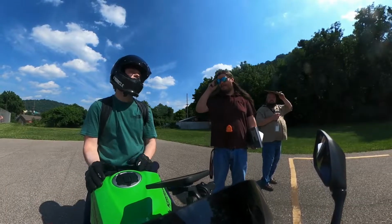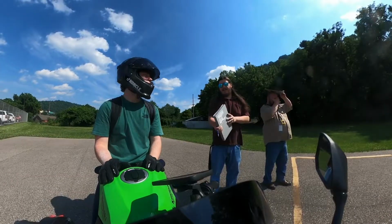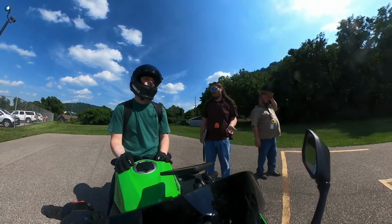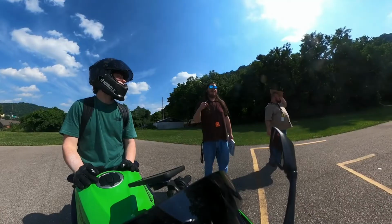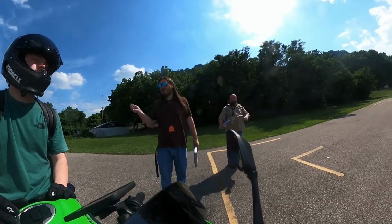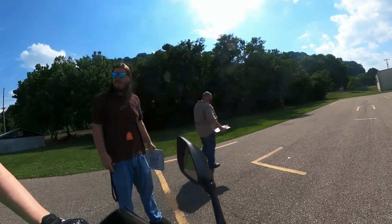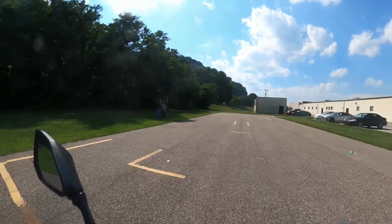And is the goal to stop before you hit the red line? Depending on how fast you're going, it varies. In that general area? Yeah, you want to be somewhere in there. Basically we're just going to make sure that you were able to stop quick enough. As long as you don't go over the handlebars, it's all good. If for some reason you don't do it fast enough, we'll rewind it and do it again. This one we get multiple runs at. Do you have any questions about that? I don't think so. Okay, cool. Let us get in position here. All right, you ready?